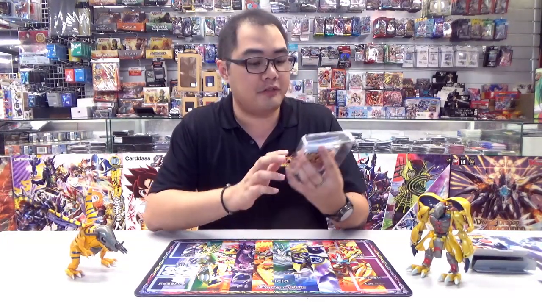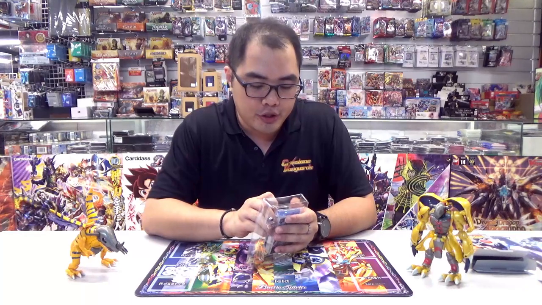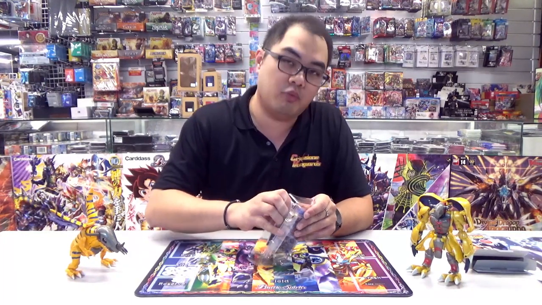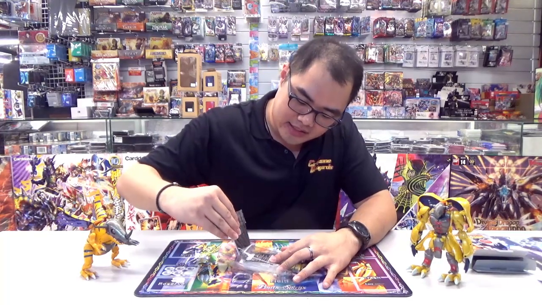Like I said, there are 15 cores with one soul core, and as per the previous collaboration start deck with Kamen Rider, I'm going to shock the heck out of Leon by tearing this open. MetaGreymon is equally shocked.